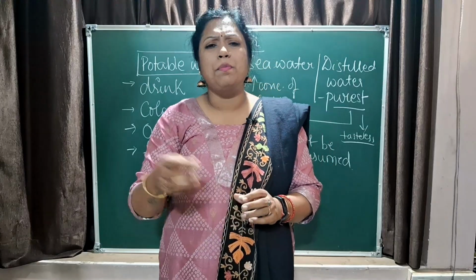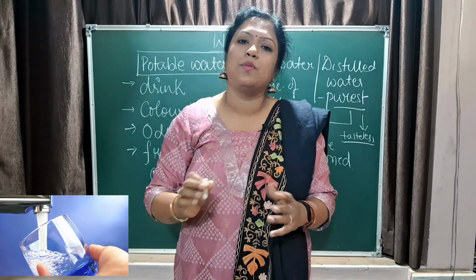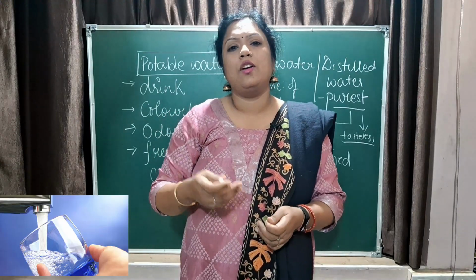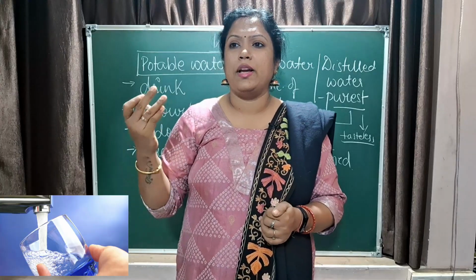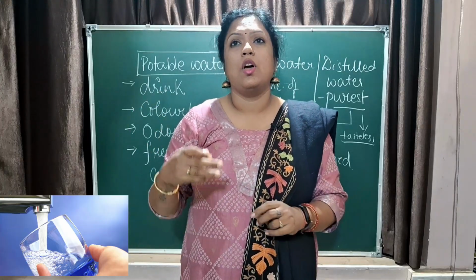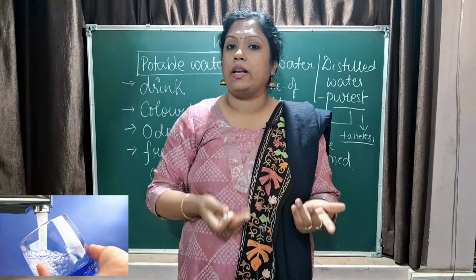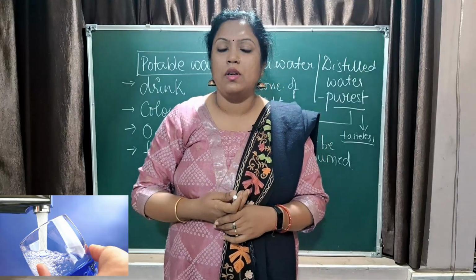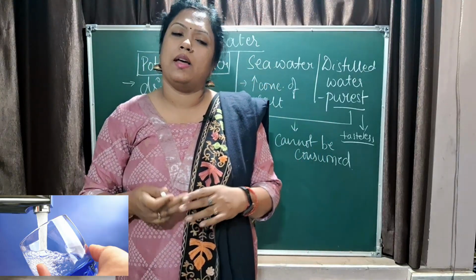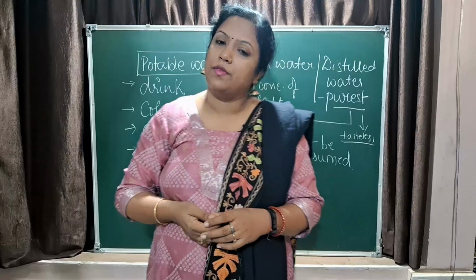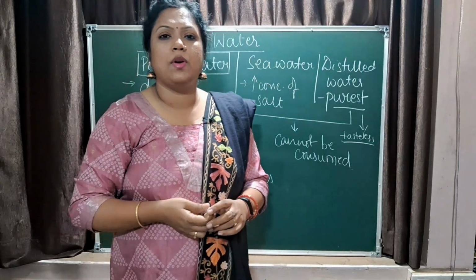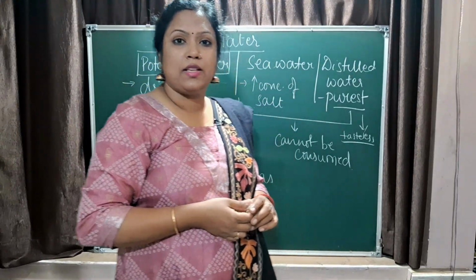Right. Then the simple method of purification of water is to boil the water. So any kind of impurities or excess salts can deposit, or even microorganisms can die. So we can drink the water by just boiling it and even using filters. Fine. This is all about potable water. Now let us talk about the next topic.